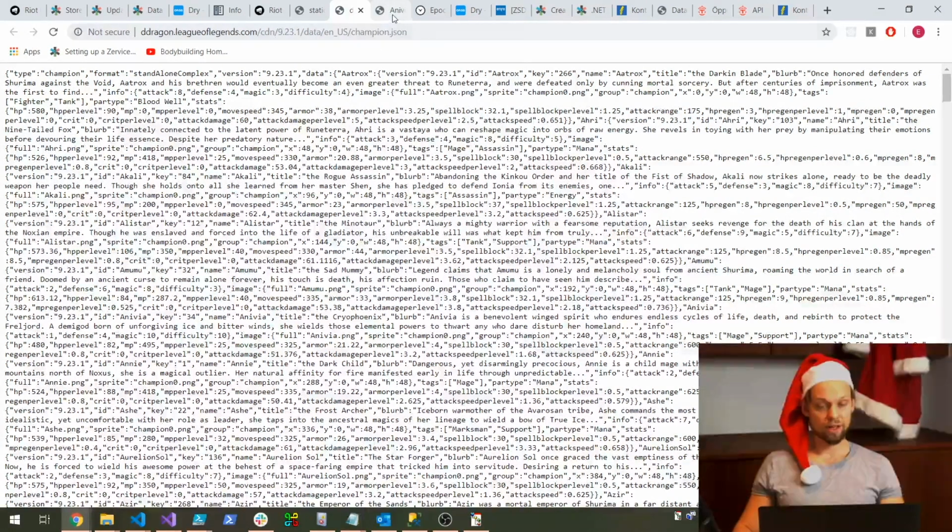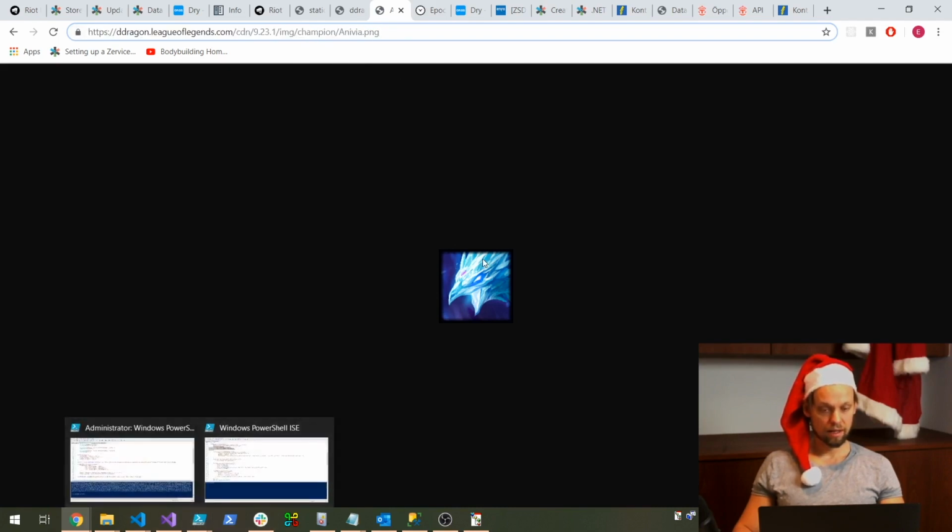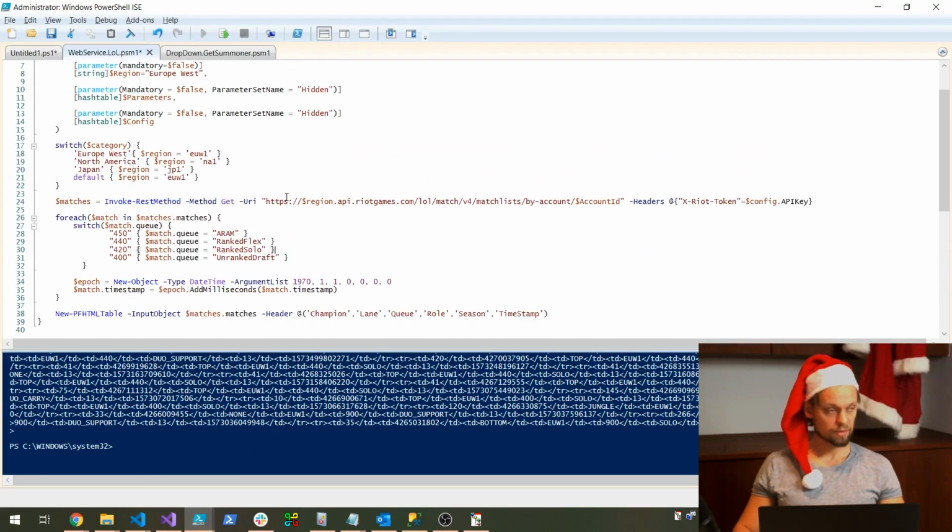There's also another resource that I think we'll use in this case, and it's all the champion graphics, which you can retrieve from this URL. Let's see. I think that we can retrieve all the champions in a JSON file first.